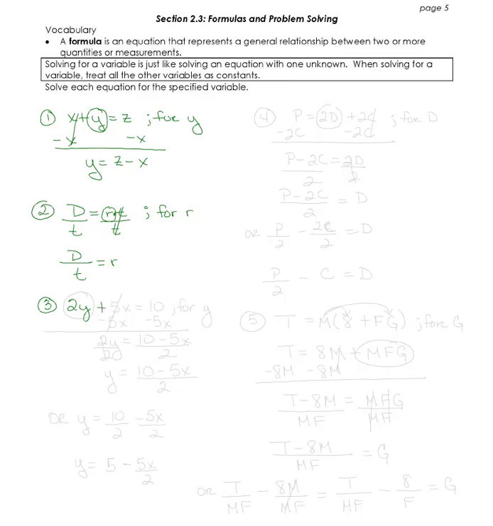2y plus 5x is equal to 10, and we're solving for y. So it's not just y right now, it's 2y. That variable term, I want it to stay there for right now. Since we want to keep 2y, I'm going to move the 5x. How will we move the positive 5x? Subtract.